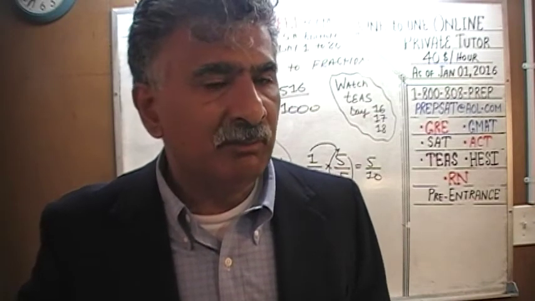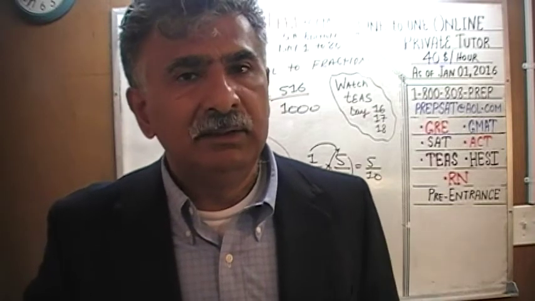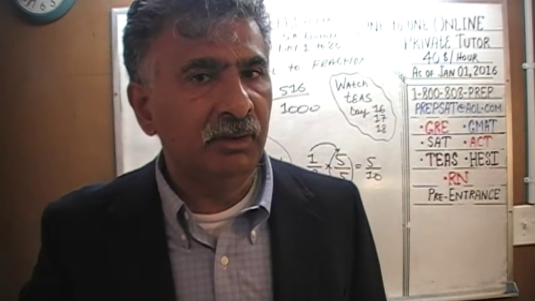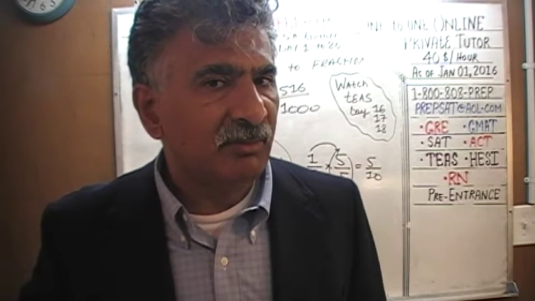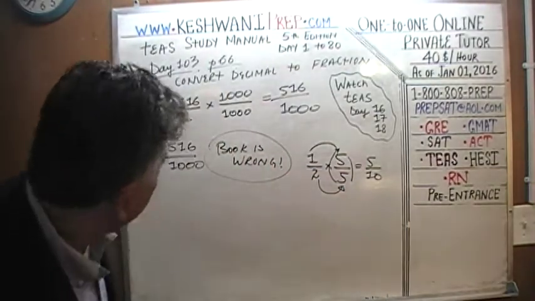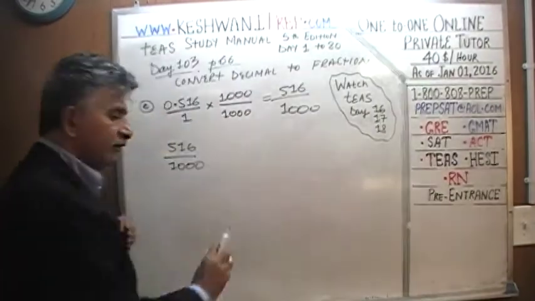And when we reach a point where we can reduce no more, that's where the final product lies. That's the part that you want to present to the person, because the fraction must be in its most reduced form. Let's reduce it, shall we? We're going to divide top and bottom by 2.